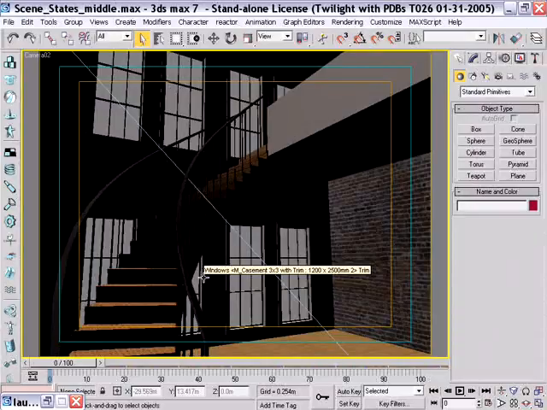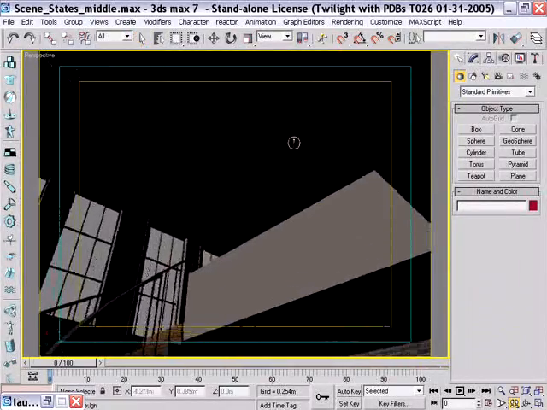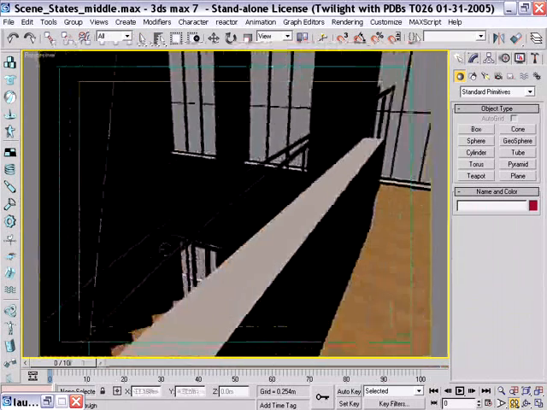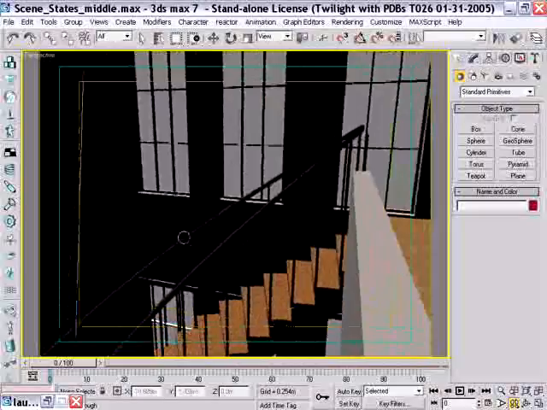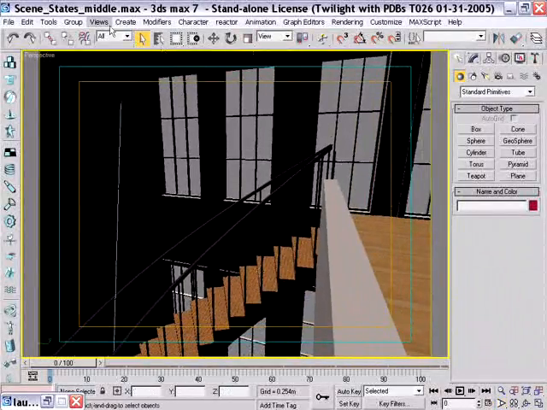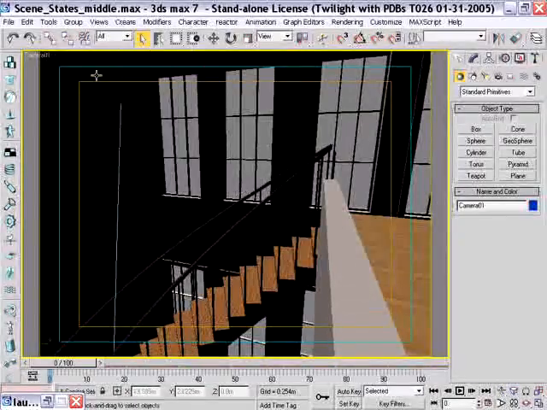So to deal with that, first thing I need is a couple different viewpoints just to show this off. So I've got Camera 2 in the scene that I'm looking through, but it's the only camera. So what I'm going to do is go to a perspective view, use my walkthrough cam, and just quickly fly up onto the balcony. Let's say right about there is the view that I'm looking for, and I'm just going to broaden that view so we can see a little bit more of it. And now what I do is go into Create Cameras, Create Camera from View, and I've now created Camera 1, which is looking at the exact same spot that my walkthrough cam was looking.